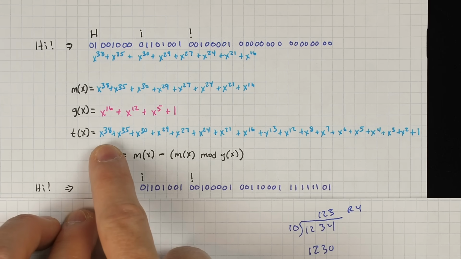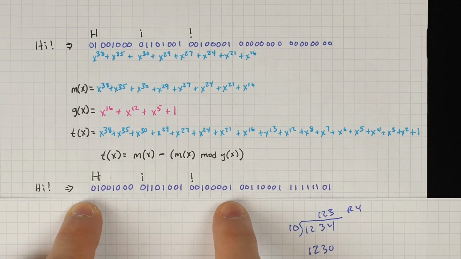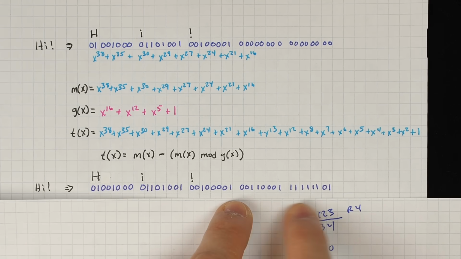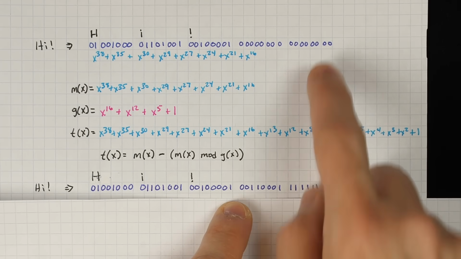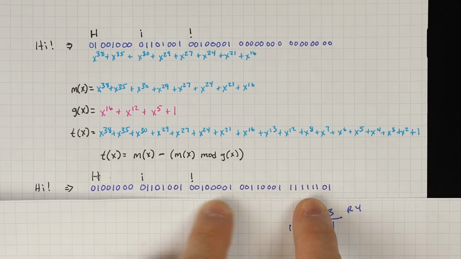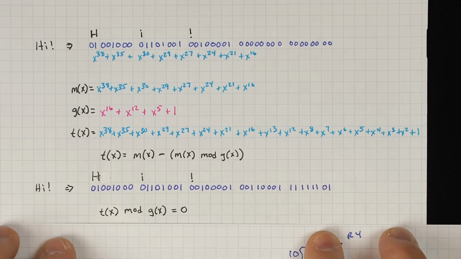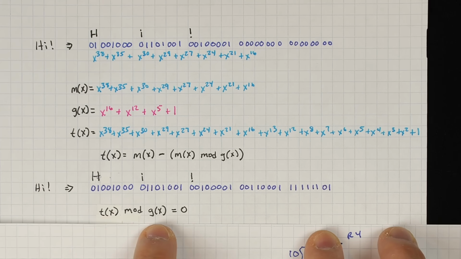And of course, we can encode the transmitted message in binary. And the first 3 bytes are going to look the same, so we actually have our message retained in there. But then these last 2 bytes that started out as all zeros, now we're filling in the CRC. And so now if we transmit this over to our receiver, and the receiver divides that transmitted message by the same generator polynomial, then it's going to get a remainder of 0, and that's how it validates that it received the message correctly.